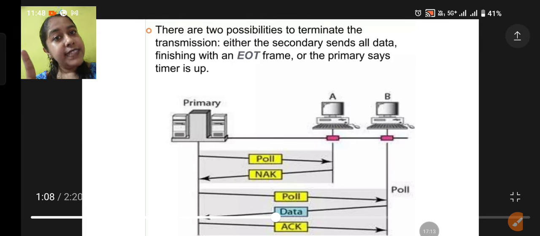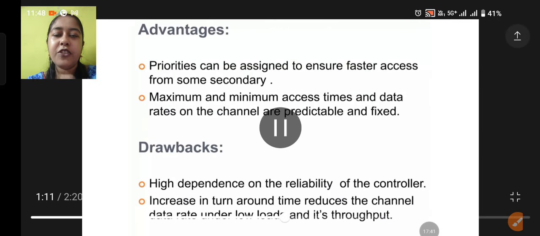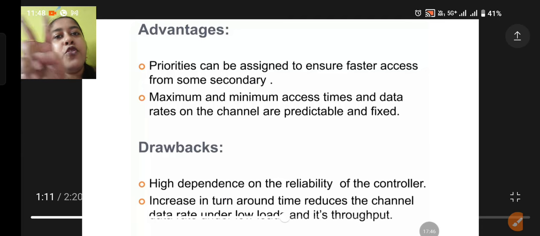So there are two phases basically. First, for the select frame, the primary sends to the stations, and they send an acknowledgement that we have received it. Then it sends the data. Now it is polling. If a negative comes, that means we don't have anything to send. But if the station has something to send, it will send the data, and then the primary will send an acknowledgement. So reverse things are going on, right? First the stations send acknowledgement, next the primary sends the acknowledgement. So it's a two-phase communication.